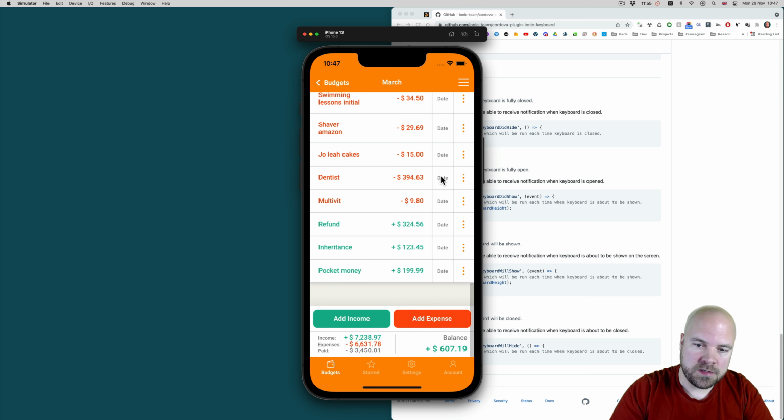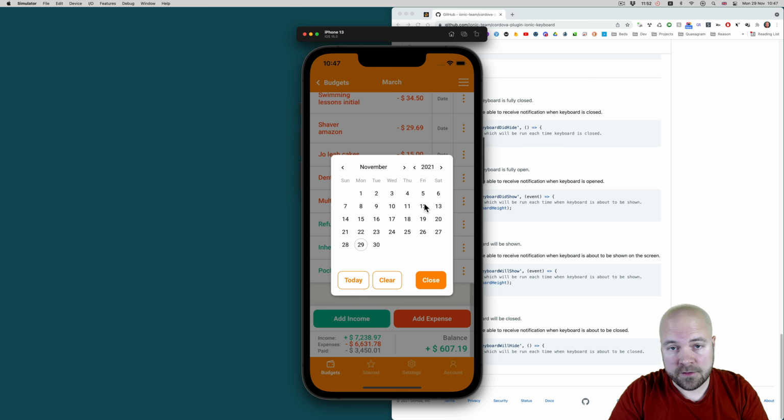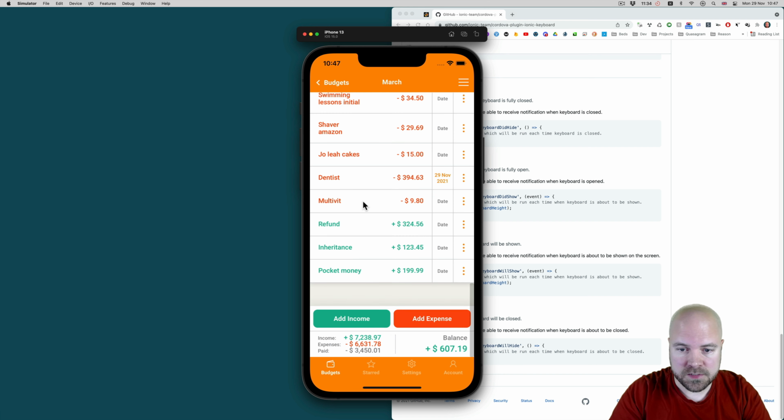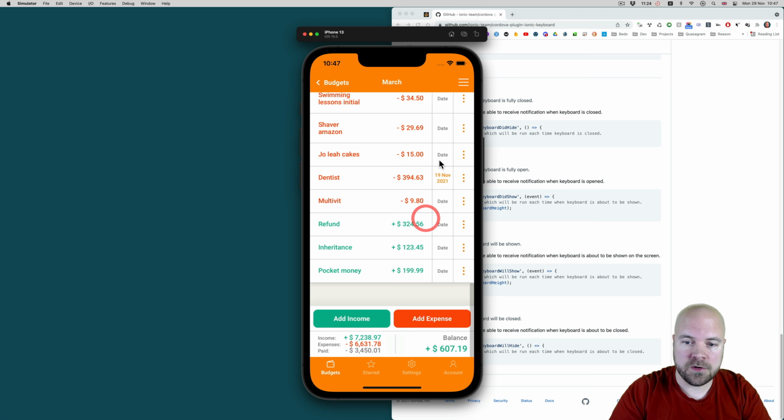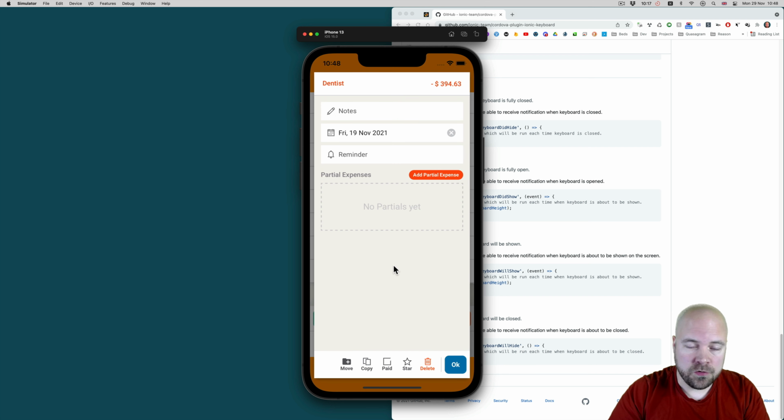So if we tap on this date button here, we can see this calendar pop up, which is just the QDate component. And this is basically just the bog standard component, although I've customized the colors of the buttons, and I've also added this today button, which we can tap to select today's date. And we can then see the selected date here, and we can clear that date, or we can choose a different date, and we always see that here. And finally, we have this edit button over on the right, and if we tap that, we see another QDialog pop up, which allows us to edit more options related to this entry.